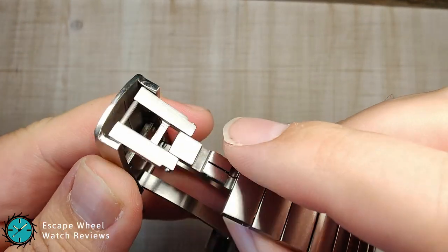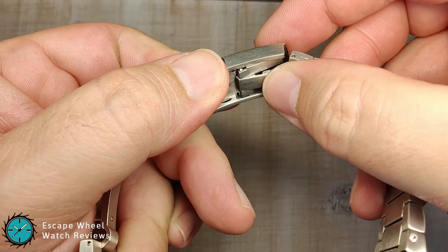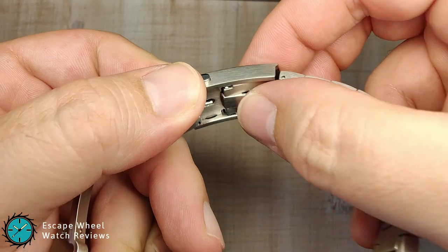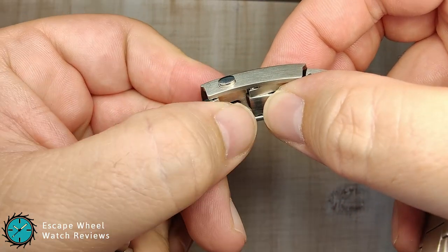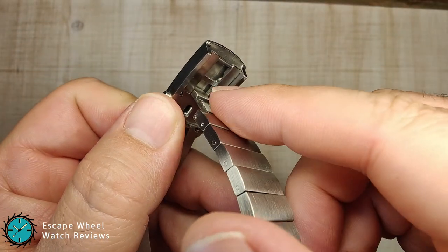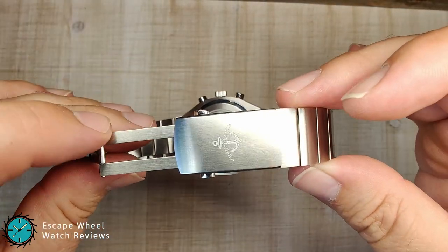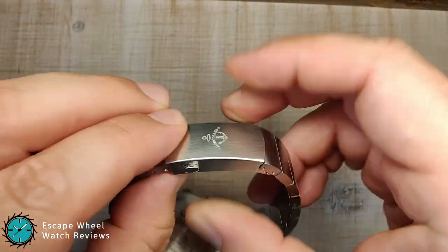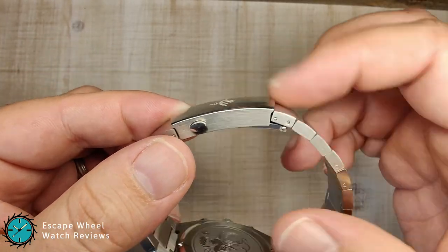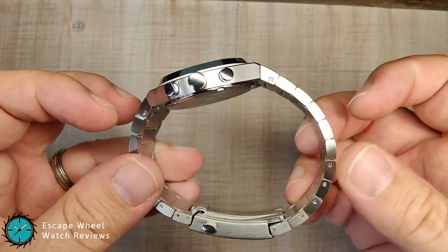It is very stiff, first off. And second off, there's a little bit of a flaw here where if you try and close this, get that latched all at the same time, it doesn't want to go in. It kind of hits that part right there of the clasp and won't go in. So you kind of have to put in this bottom part first and then close the extension. Not very inspiring. And not a very quality feel to it. They just need to get rid of that. I think the clasp itself, it looks fine. The diver extension is worthless. Throw some micro adjust on here and everyone would be very happy.